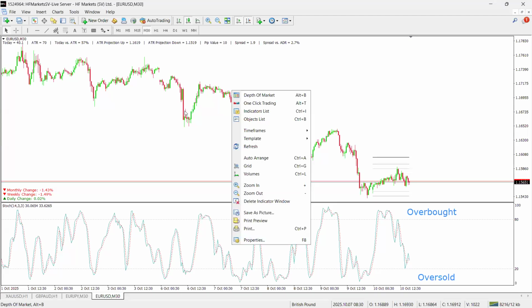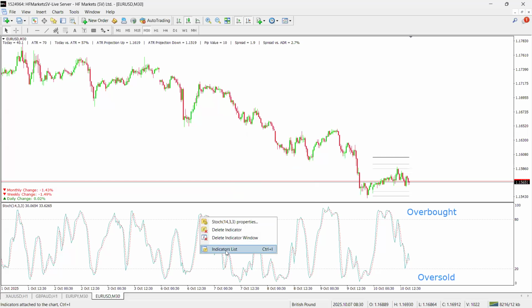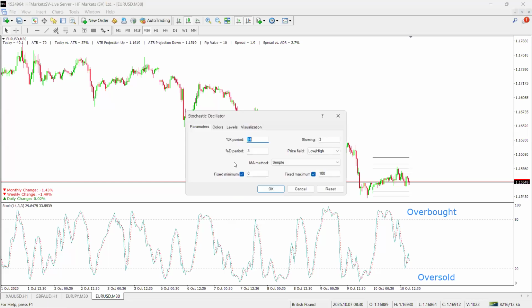In case you want to know what those lines are, you can right-click the indicator itself, go to properties, and go to colors. And you can see that the main line for this particular indicator is green. This one is the major one following the market chart, right? The green line is the one following the chart in terms of overbought, oversold, as the case may be. But there is another one there called signal. It is that one that offers if it is time for you to buy, or if you can consider the sell.